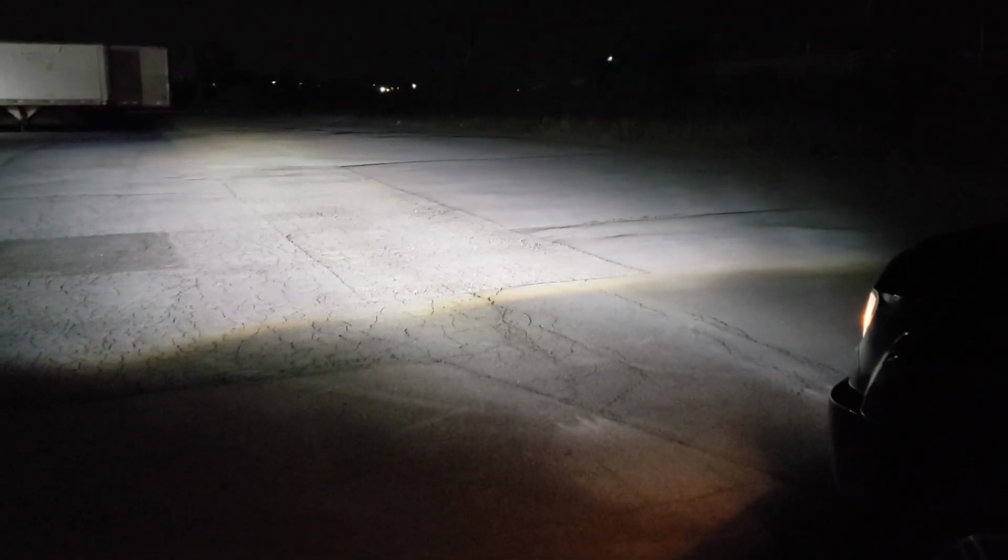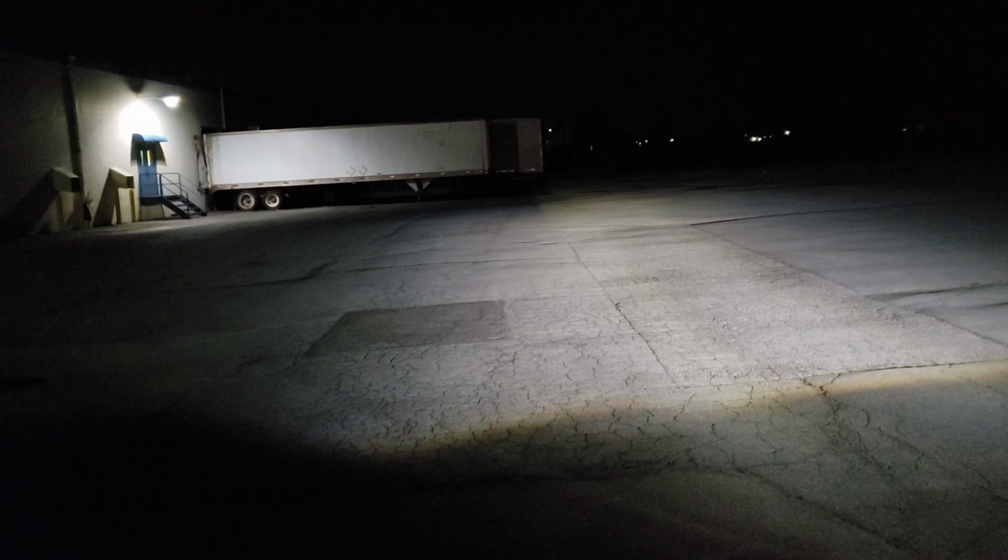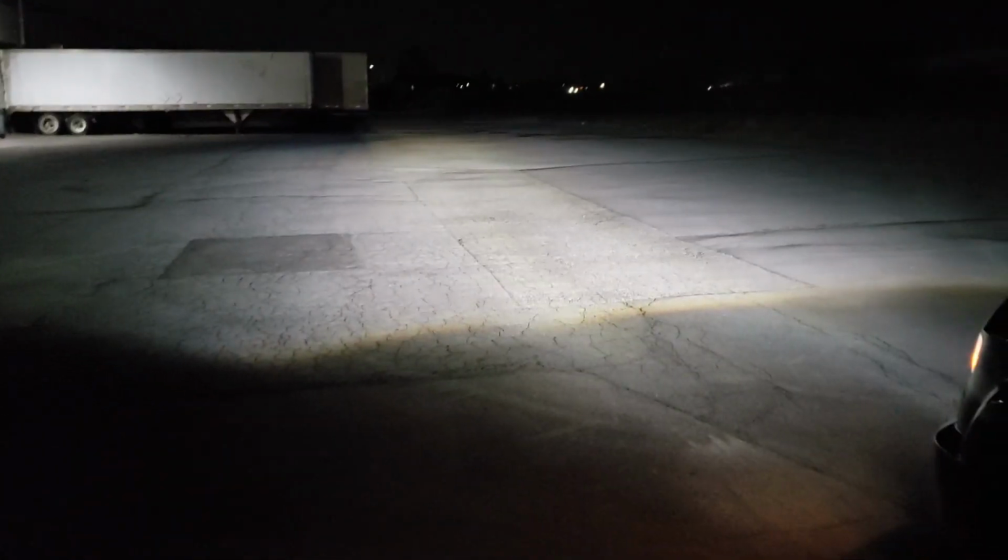Alright, so this is with the Ridgeline without the fogs, with the retrofitted projectors with 35 watt 5000K HIDs. It's an improvement. The cut line is really sharp. Fortunately, you can't really see there's no wall there, but the range is pretty far actually. So I'm getting it all the way to here, which is fairly reasonable.